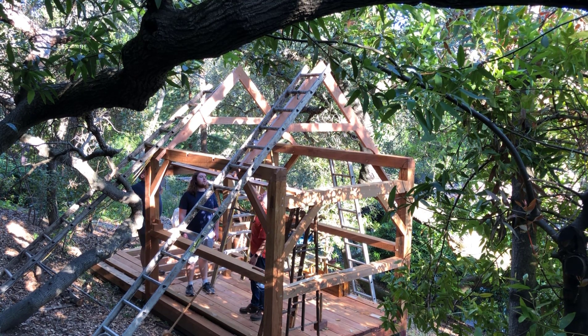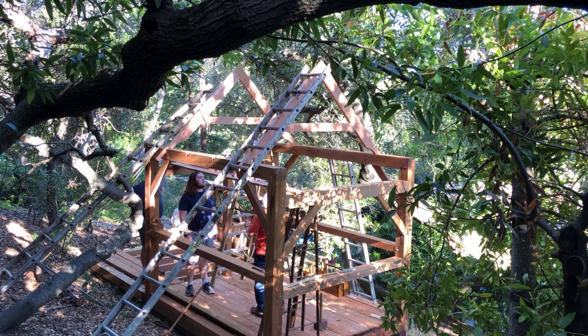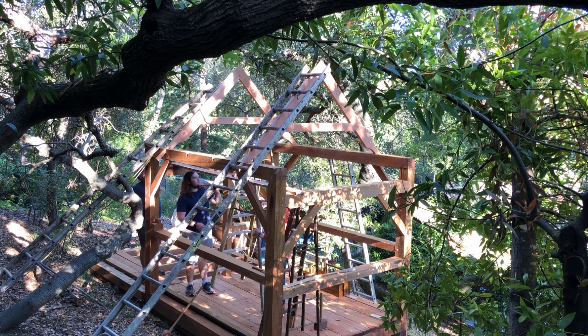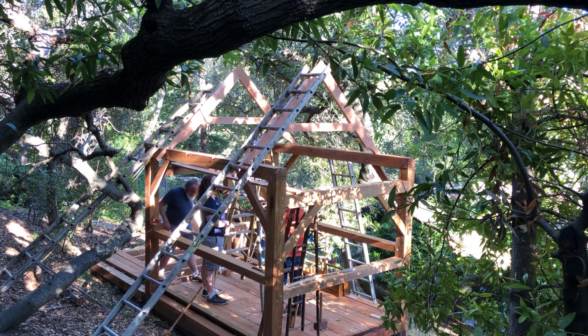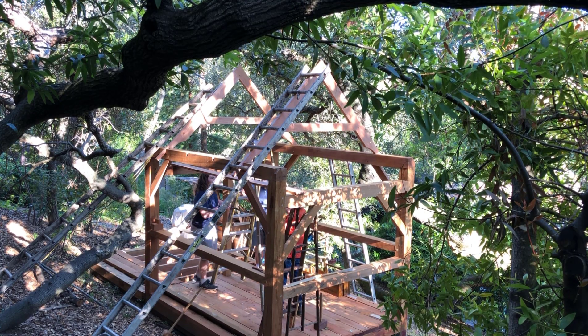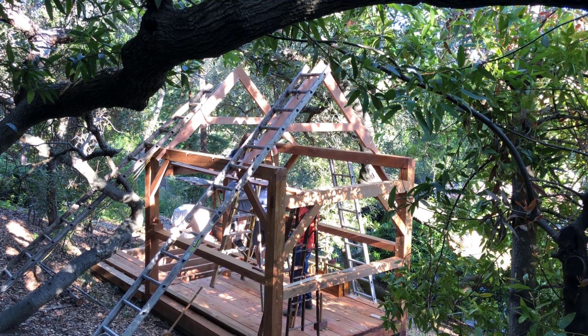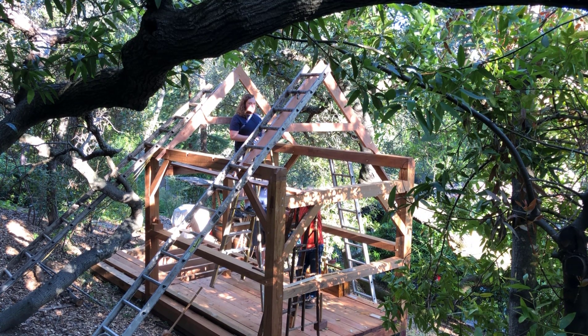Tom's here too. What I want you to do is get the purlin up there — hopefully you can get up on top of the ladder. It's over the top, and I think you can squeeze it through even with it being skinny. If I get these two fixed, then I think the end rafters will be a lot easier to connect to the board that's already installed up there. After we get the purlin connected, I want to start with number six.